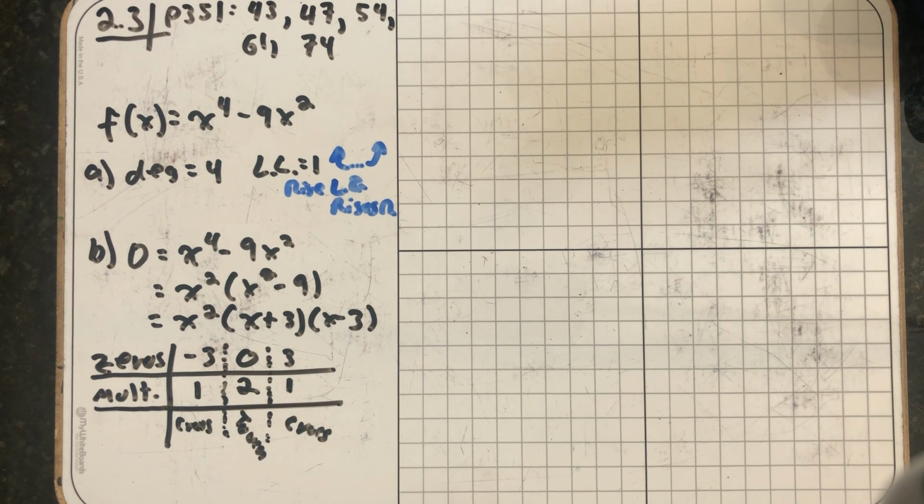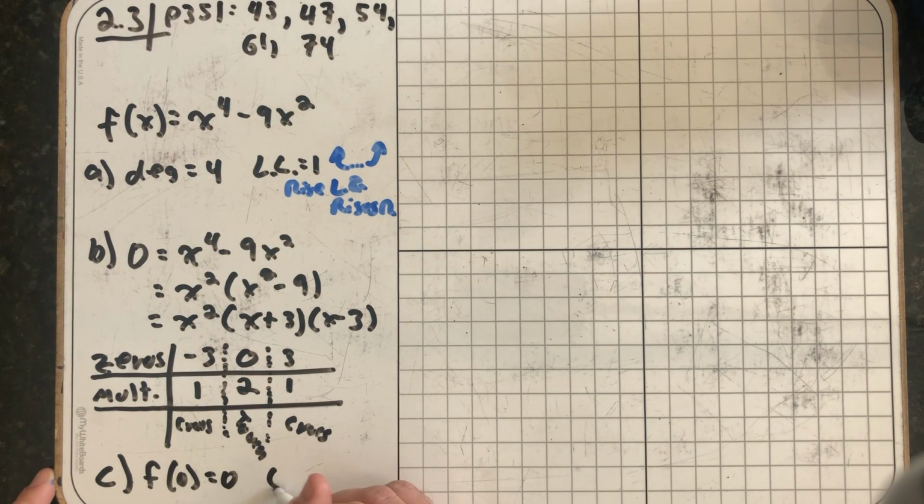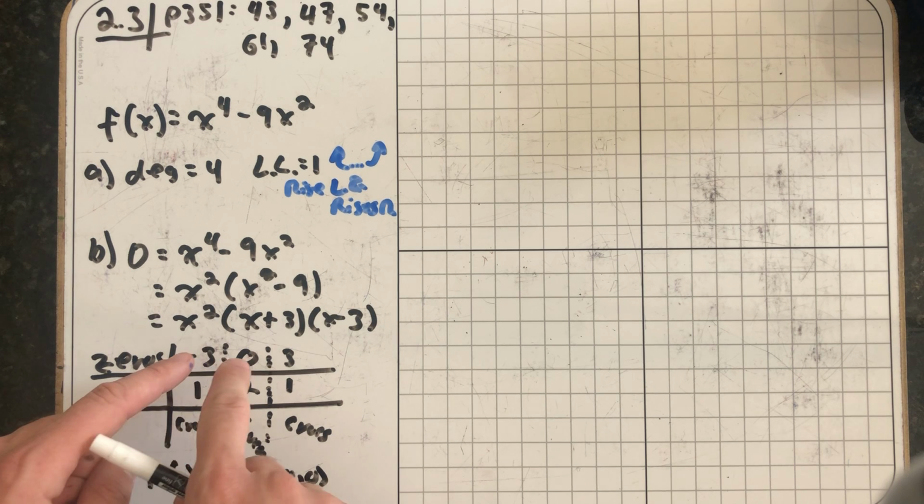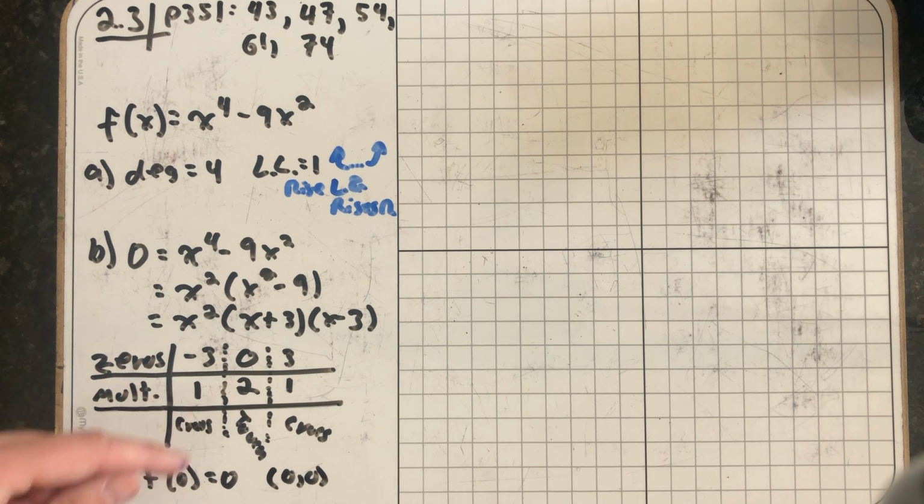Alright, well I need to find the y-intercept. Plugging in 0 for x here is really easy. I get 0, I get the point 0 comma 0. And if I think about it, right, these real zeros give me x-intercepts. So 0, 0 is also an x-intercept. Well, that's the only point that can be both an x-intercept and a y-intercept. Part D of the question asks me to decide whether the function is even or odd.